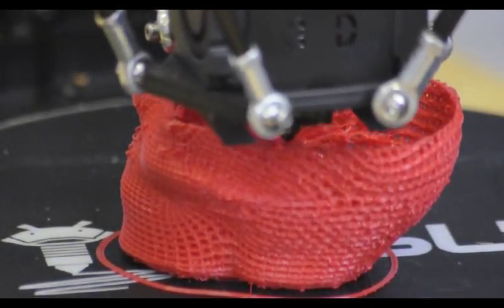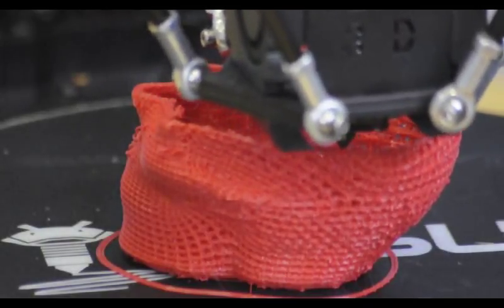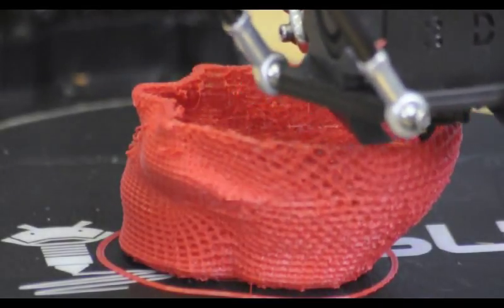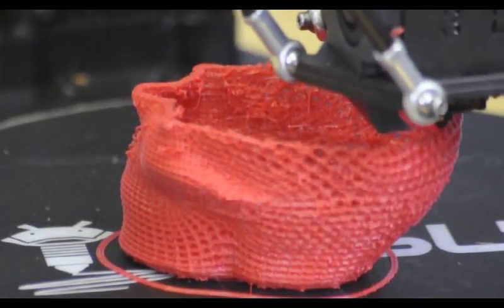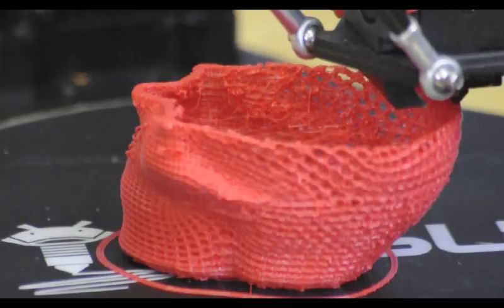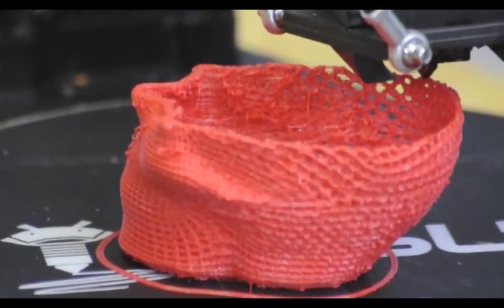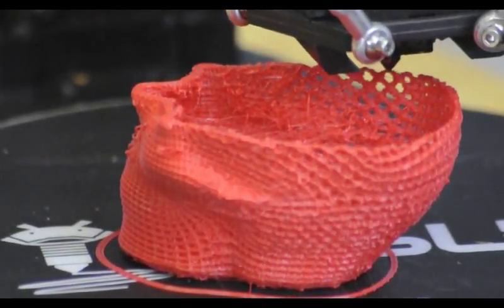Most extruders, for instance, have an unconstrained filament path immediately above and below the drive gear. That unconstrained area is generally very small and of no consequence to standard filaments. Flexible filaments, however, will quickly bend into those unconstrained areas and thereafter flow out that area instead of being pushed where it is supposed to go.